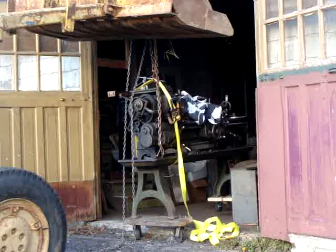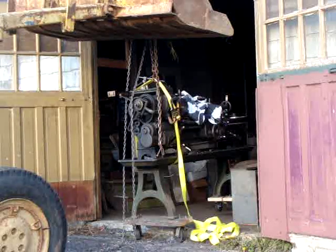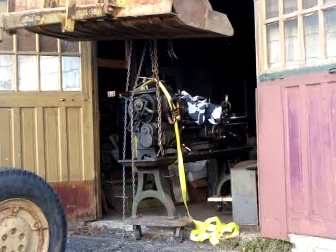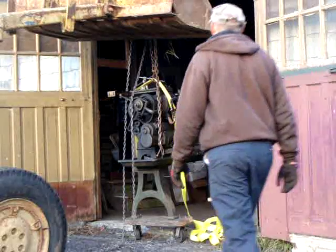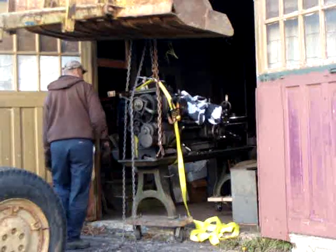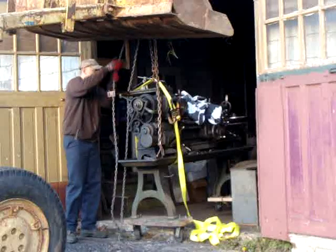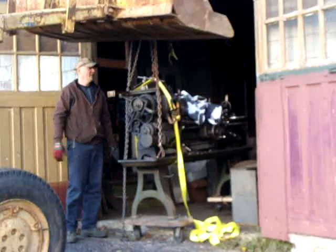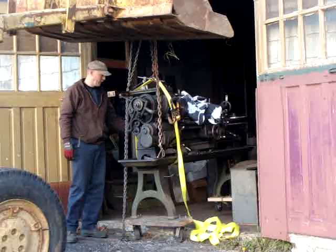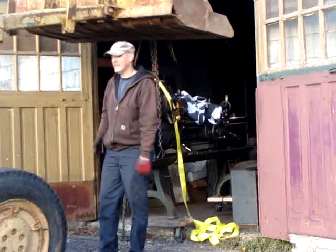I just came over to see if the camera had caught that, the moment when that thing jumped off the ledge there and onto the outside. That was dramatic for me. Well, now that my heart has settled back down to its normal position in my chest, I'll go back to start the loader and see if it'll lift it very easily.